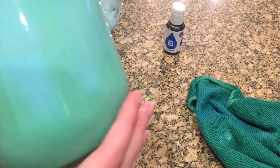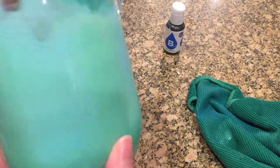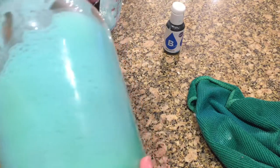I don't think mine came out perfect, but I think I got a little bit of the blending ombre technique in there, so I think it came out pretty good.